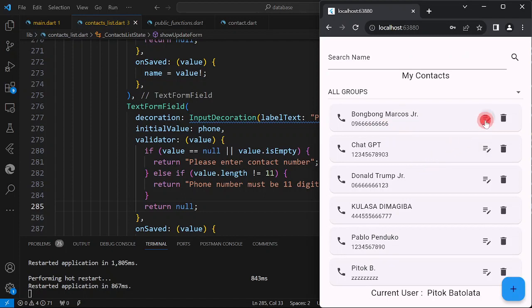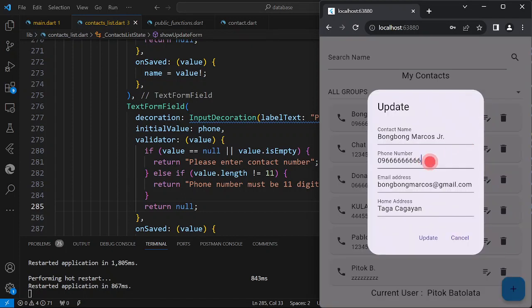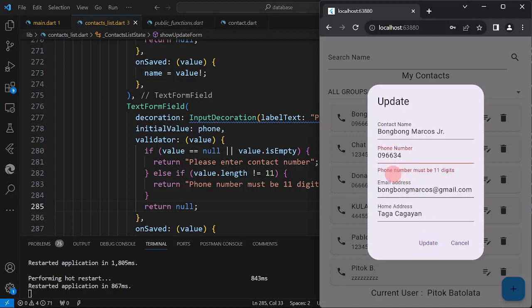So I'm going to have the number 0966, then I click on update. As you can see there, it says phone number must be 11. So it passed the first validation, then the next validation it should be 11.